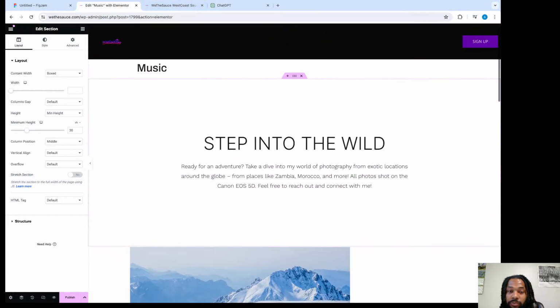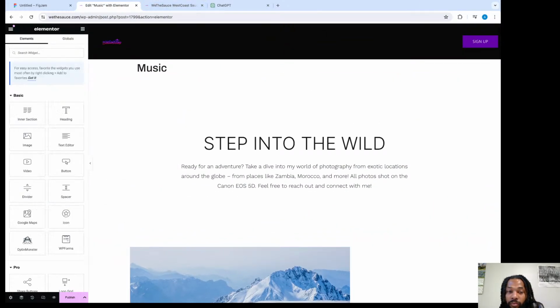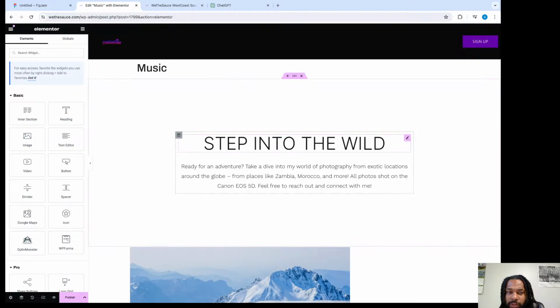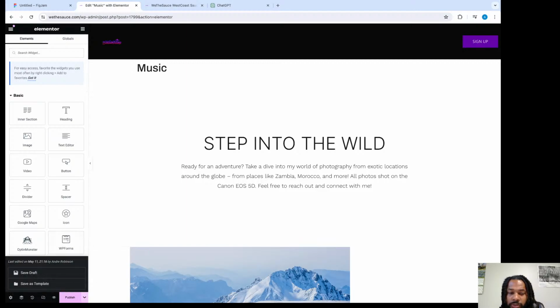So, I really forgot how to get rid of that. I'll figure it out later. Actually, I think it's on the other page. Let me just see if I can get rid of that before I start designing.